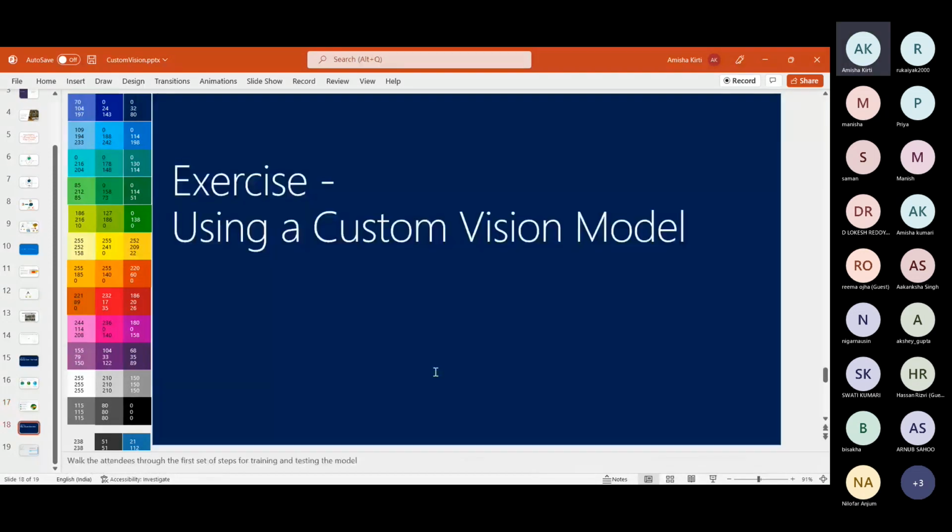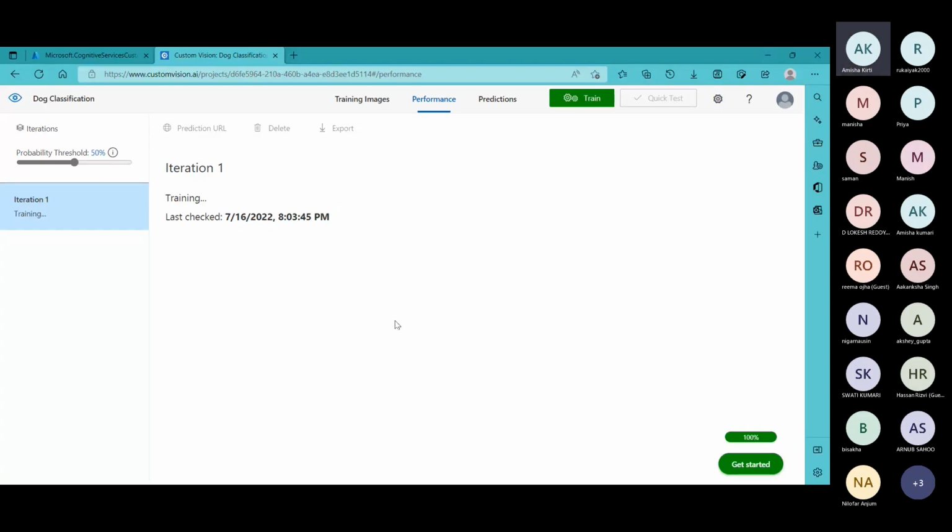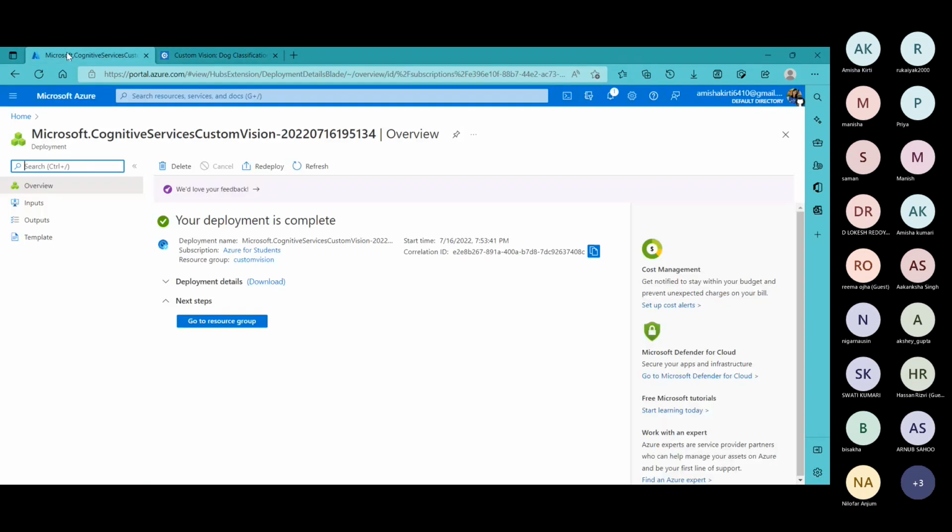So next, let's check if our model is trained or not. It's still training. So let's take a look at the next step. In the meantime, we can take the keys and values that we will be needing for our model. They are available on this resource.